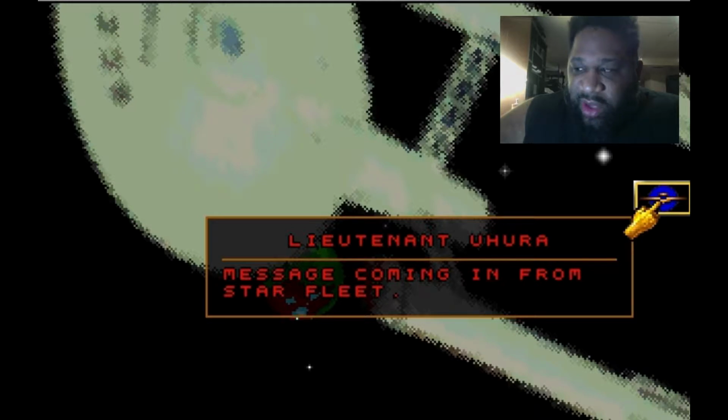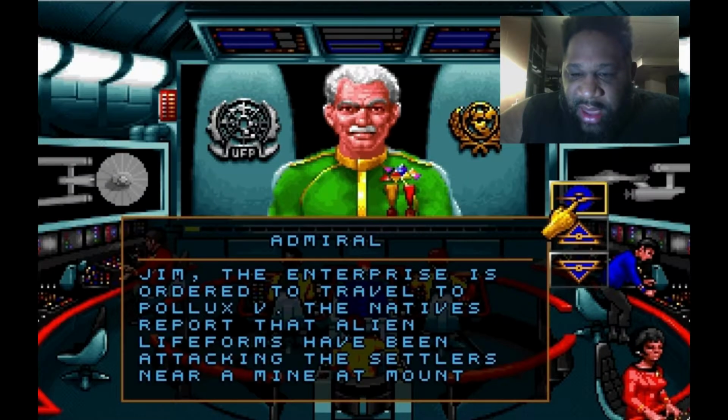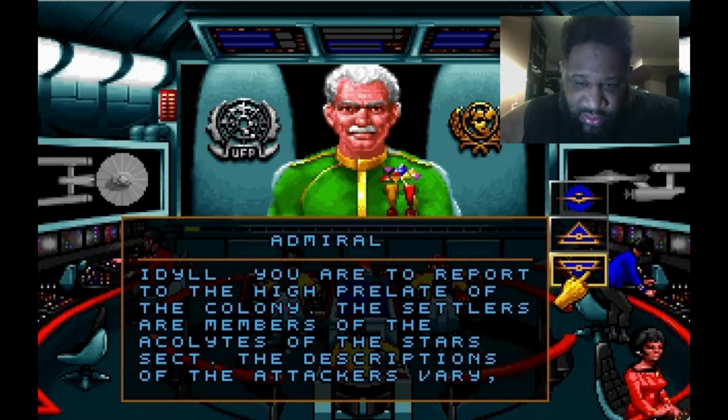Message coming in from Starfleet. On screen, Lieutenant. Admiral Jim, the Enterprise is ordered to travel to Pollux 5. The natives report that alien life forms have been attacking the settlers near a mine at Mount Idle.